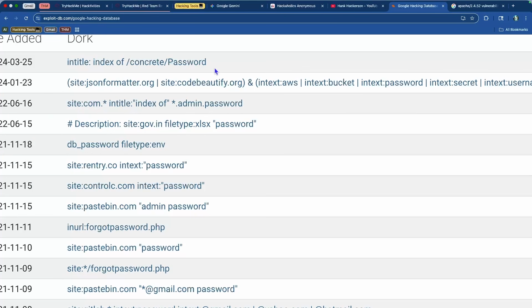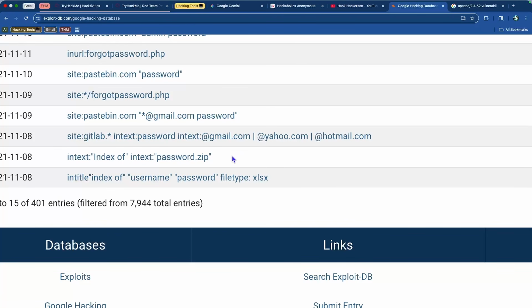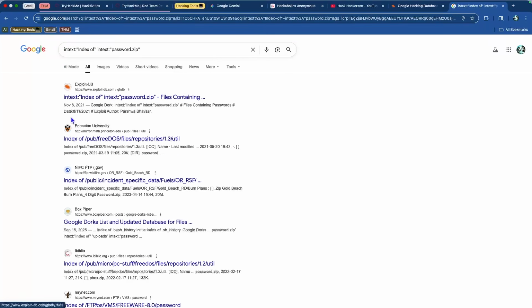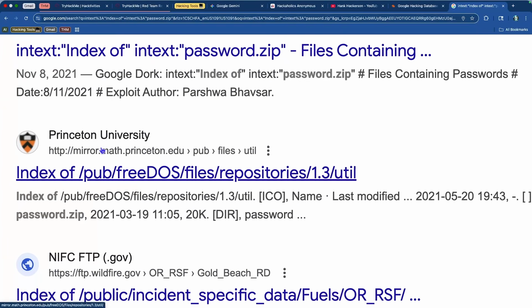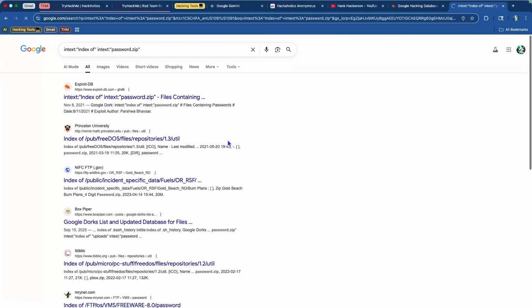Yeah, I mean, it's kind of crazy the kind of information that you can find out about certain banks or certain organizations, even not even a bank. It's just that happens to be the thing that we were able to find. So now, index of their free DOS files repositories for Princeton University. Just crazy, like really crazy stuff.